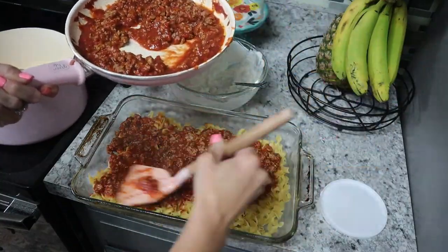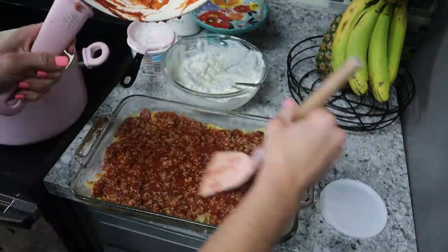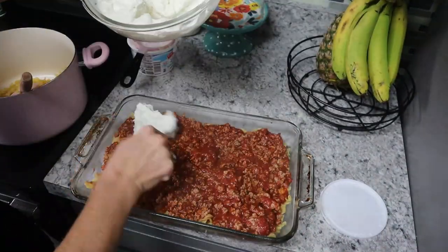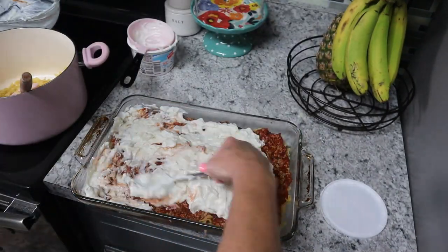And then we are going to put the sour cream mixture over top of the meat. And then we are going to put the remaining noodles on the very top of this. And of course, you guys know, we're gonna top it with cheese. And all you will do is bake this in the oven for about 25 minutes.